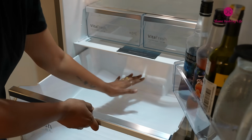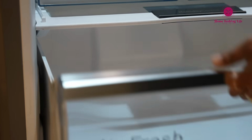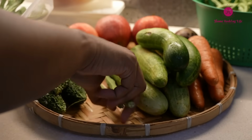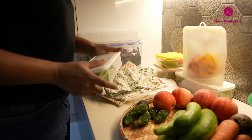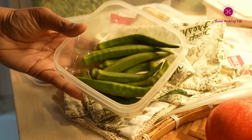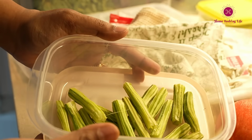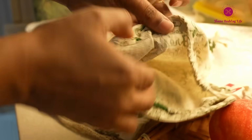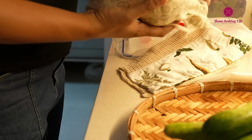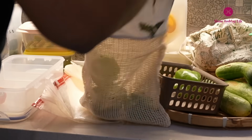This is truly a massive, big vegetable storage box. To store vegetables, I use a mix of plastic containers, cloth bags, old Ziploc bags and silicone bags. For example, apples stay fresh for 4 to 5 days in a cloth bag, but carrots tend to soften within 3 days.